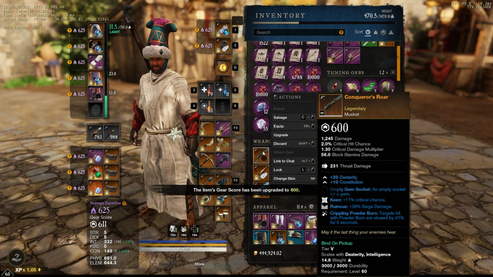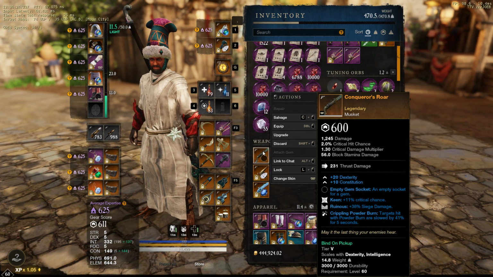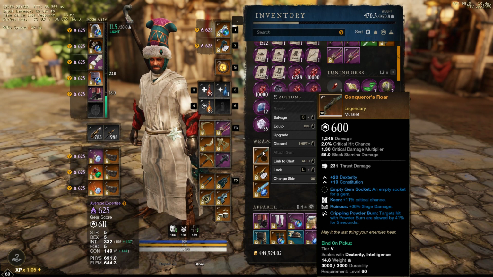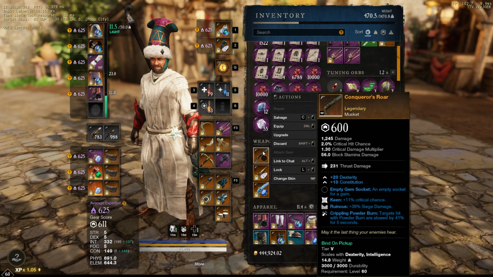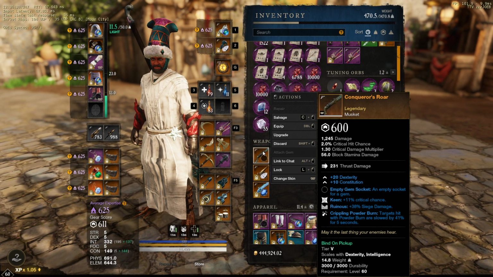Boom! Ruinous. Terrible. Okay, but either way, guys, now you know. Your purple weapons do go Lego when you upgrade to 600. I don't know when they made this change. I don't know if this has always been something. But I just found out today, so I figured I'd make a quick video about it because maybe other people don't know about it.